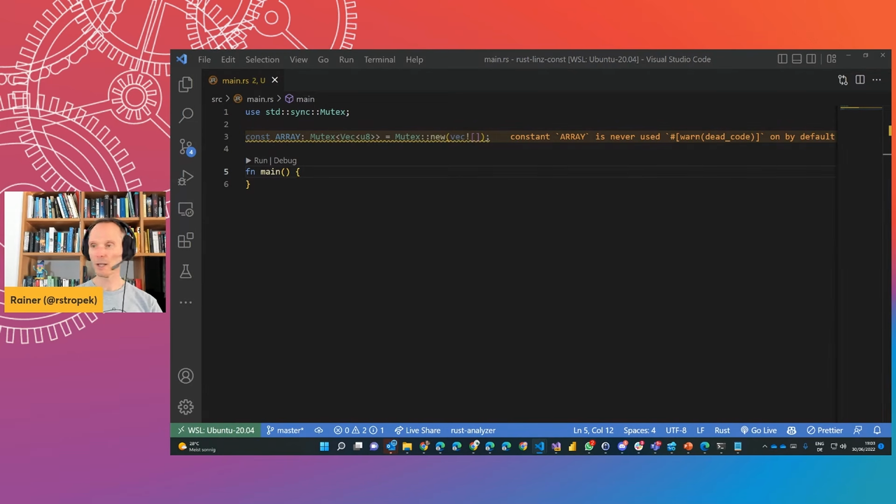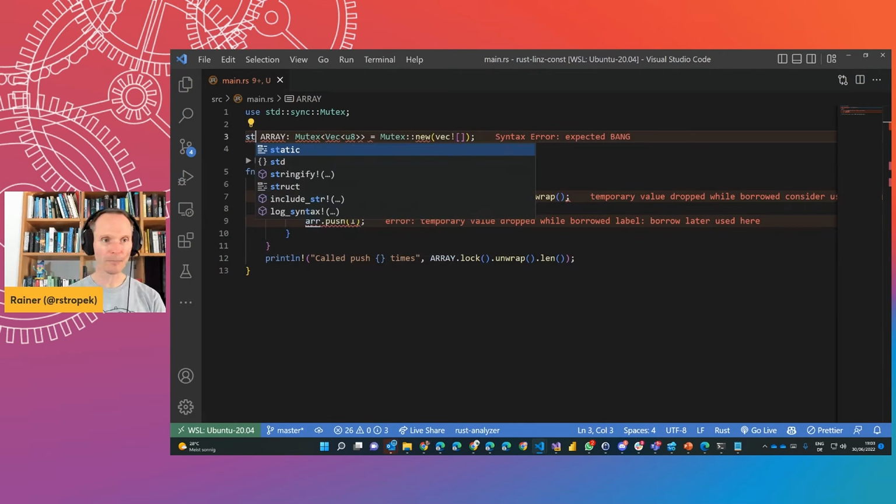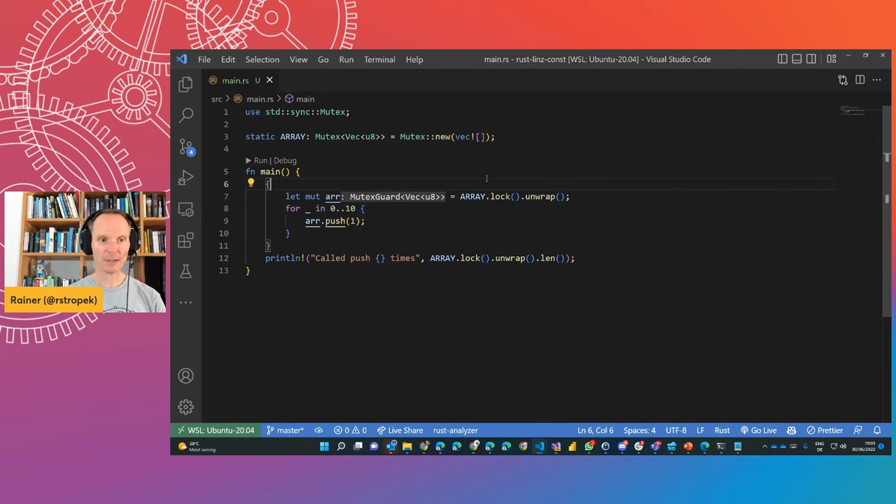Let me show it to you. This is my array, and here we are. This is the code. There it is. This is how we can use it. Now here we have the array. What did I do wrong here? Yeah, this is what I wanted to show you. Here we have a static value. I need to, of course, I told you, sorry, I'm not that good at typing and talking at the same time. Of course, I cannot change that to a const because it isn't a const. It should be a static. That's the whole point here.